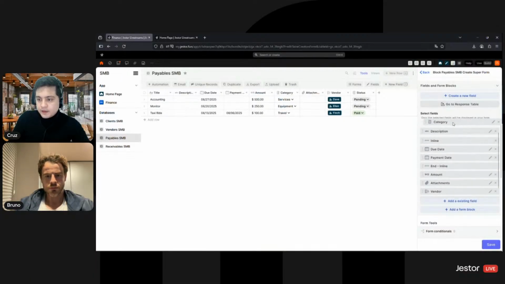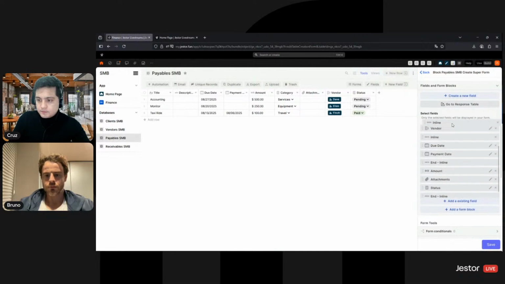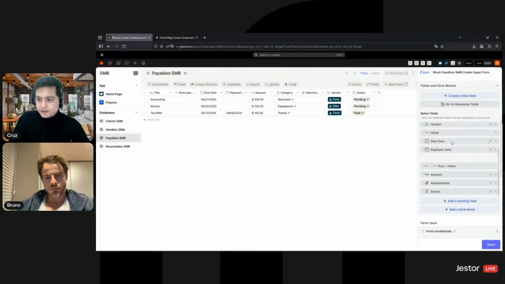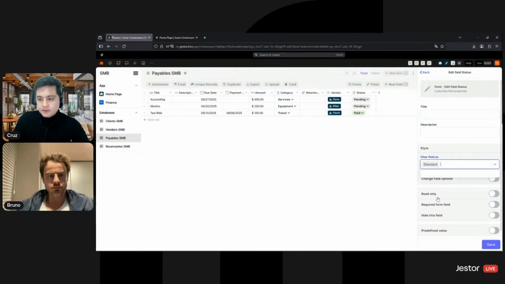I also have category and vendor, which I'm also going to use inline blocks, so they're on the same row, in the same line, right? Then I have amount, attachments, and status is going to be a button, for example.